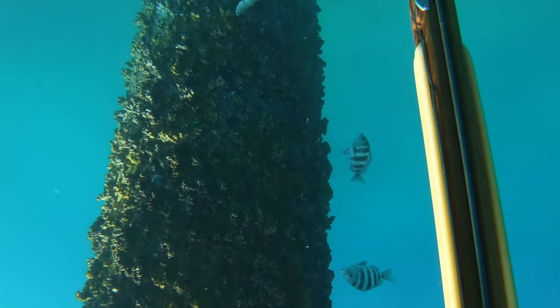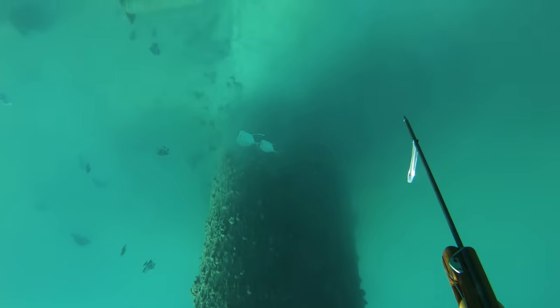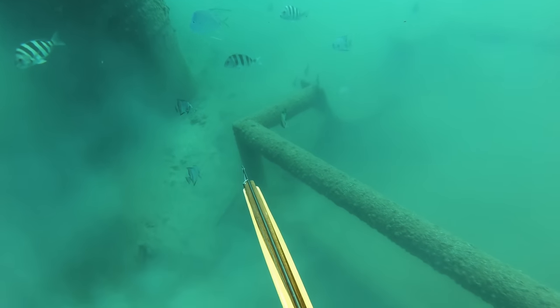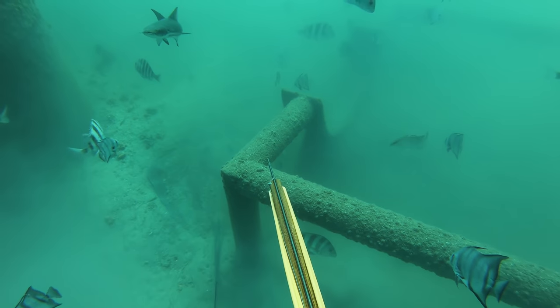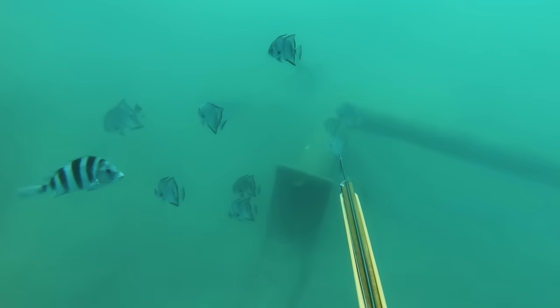At the next spot, it actually got clear — unreal, I've never seen this spot this clear. I spotted a really nice red snapper, but if you look closely, right behind it is a massive southern stingray. I definitely did not want to hit that. Luckily I didn't shoot. The stingray maneuvered around the structure and disappeared into the murk. The bottom just got murked up — maybe the current was picking up — but still a cool, really clear dive.